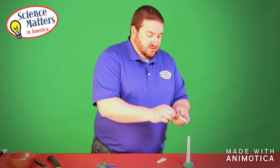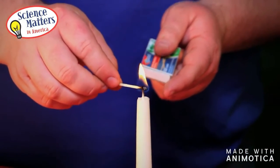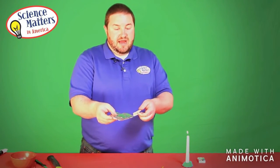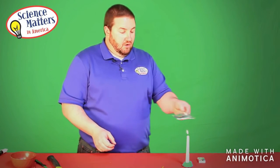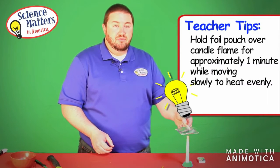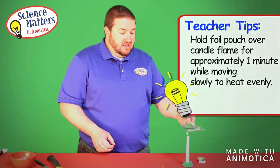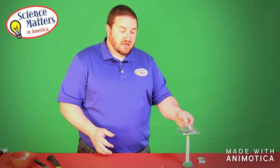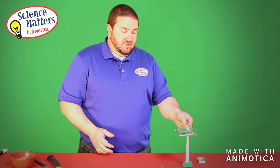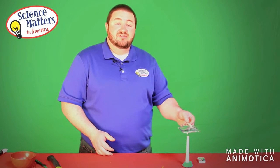To add the heat this time we are going to use a candle. In your teacher kit you are supplied with a ball of clay, a couple of candles, and a book of matches. The students will hand you their pouch, you can clip it with a clothespin, and now hold it over the candle flame. This mimics adding even more heat and pressure as we go from a metamorphic rock into an igneous rock in our rock cycle. Each pouch should probably be held over the candle for about a minute — enough time to start to heat up the crayon wax and start to melt it just a little bit to mimic that metamorphic rock gaining heat and energy in order to turn into an igneous rock.